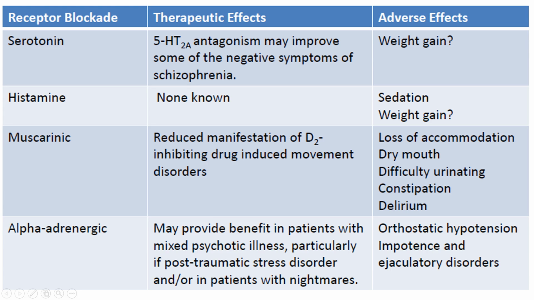All right, coming down, we have serotonin. So serotonin, all these drugs, atypical and typical antipsychotic drugs, they don't just affect dopamine. Okay, they also affect serotonin, they also affect histamine, they affect muscarinic receptors, they block alpha adrenergic receptors. They have a lot of effects, and a lot of these effects are the adverse effects from these. So serotonin. The good thing about the serotonin effect, though, is that it actually improves some of the negative symptoms of schizophrenia.